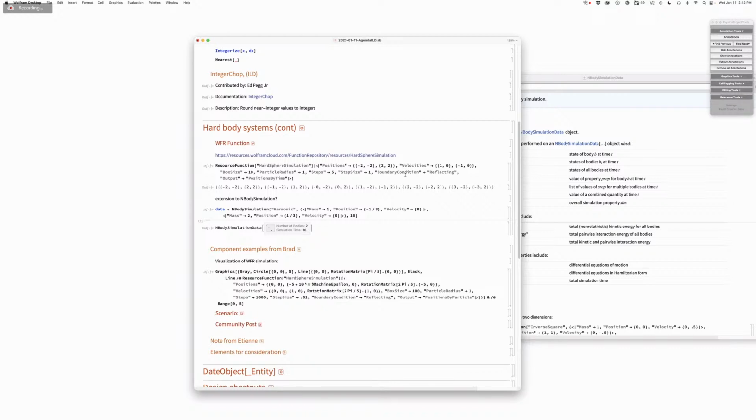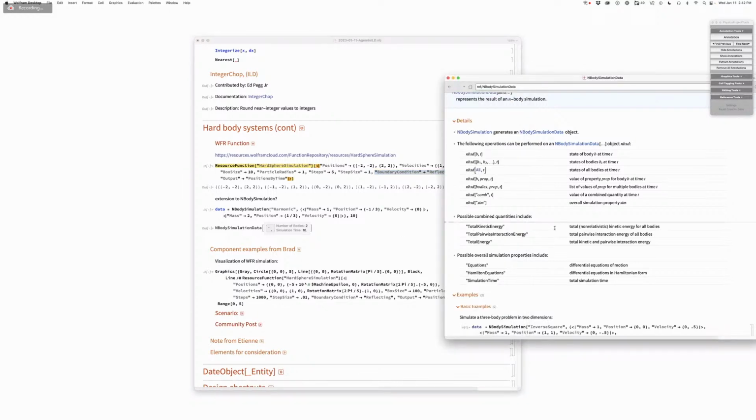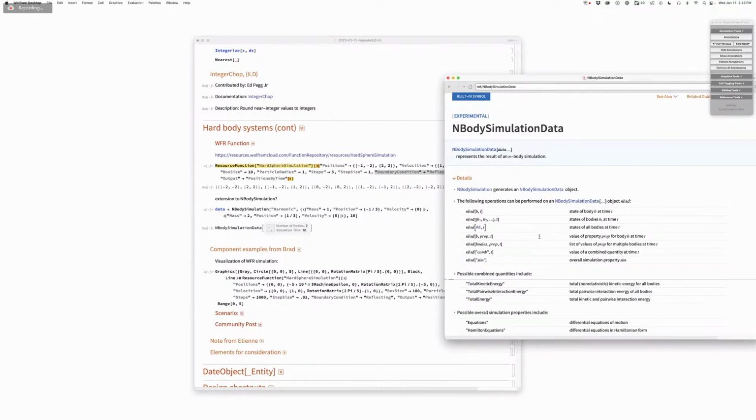These things about boundary conditions, we obviously don't have that in the case of n-body simulation. Presumably we could have an outer boundary. We haven't wanted that particularly, but it wouldn't be bad for n-body simulation data. I can point out there's an example where it's done in a region.